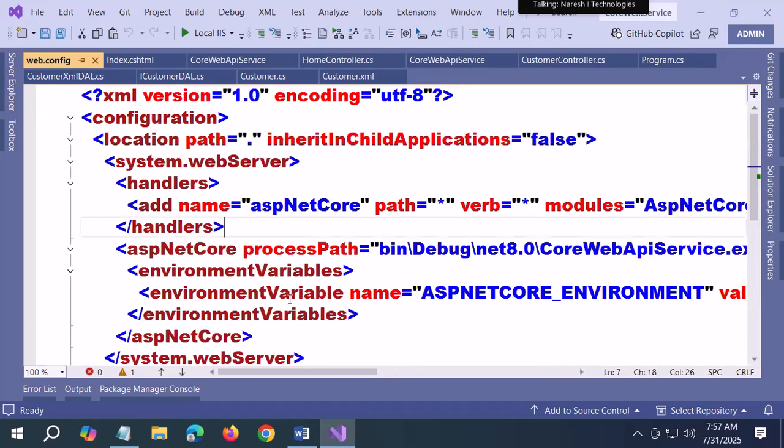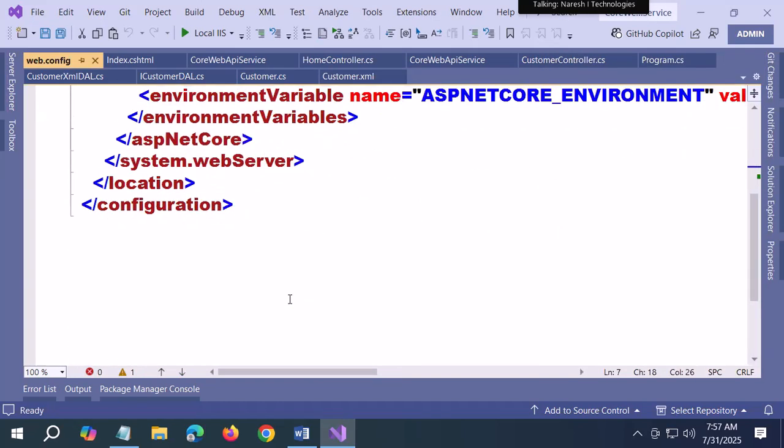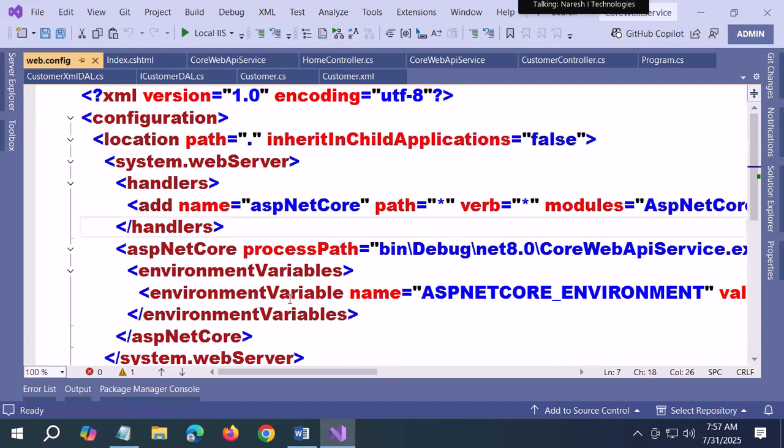Oh, I forgot to tell you this, guys. By default, web.config won't be there now. We discussed it. But when we host in IIS, web.config will come. But this is only for IIS settings, not for project settings. Earlier, we used this web.config for IIS settings also, project settings also. But today, this web.config is only for IIS settings, not for project settings.